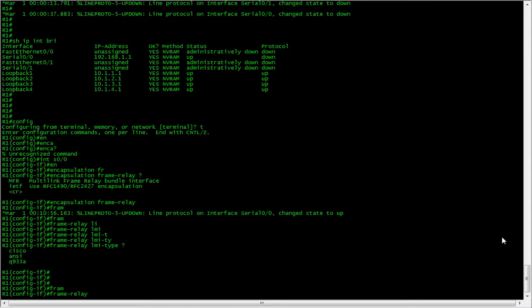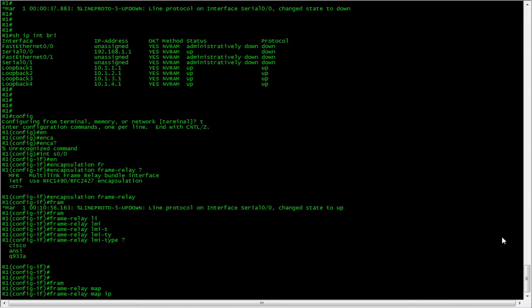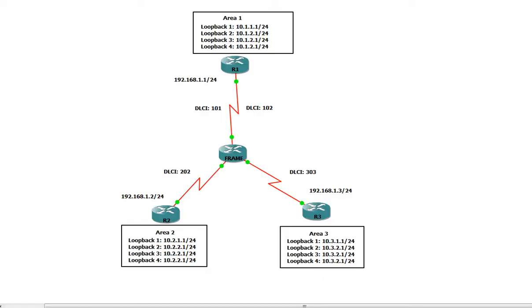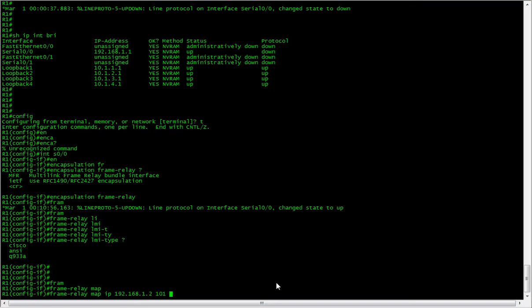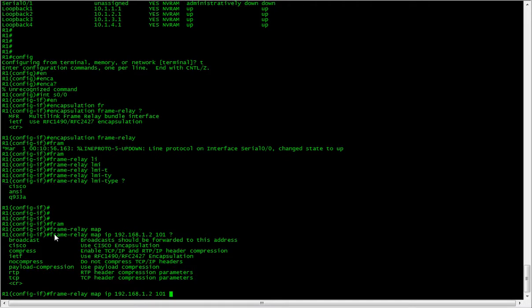So we'll do frame-relay map ip. I'm going to go to R2 first, which is 192.168.1.2, which is using the local DLCI of 101. Now, because we want multicast traffic to go over this, we're going to have to use the keyword broadcast.